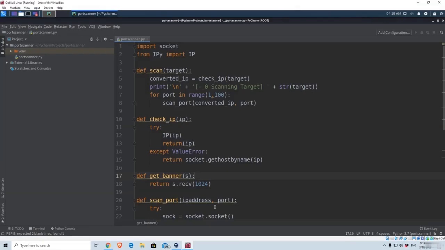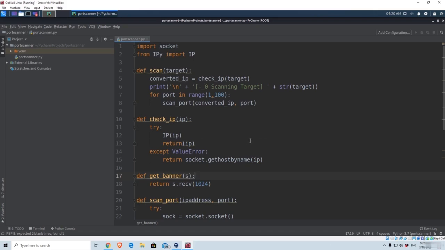Welcome back everyone, and this is the last video to our Portscanner project. Right now what we're going to do is first of all recap what we did inside of this program. So we're just going to go through the program code real fast and explain what everything is doing once again. And then I will show you how you can use this program and import it inside of another program so you can use it.